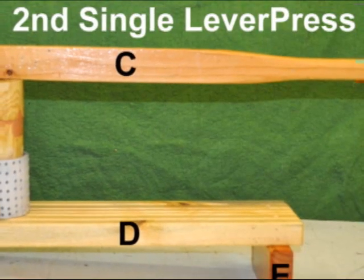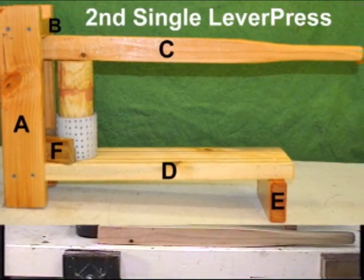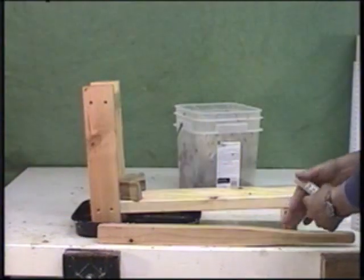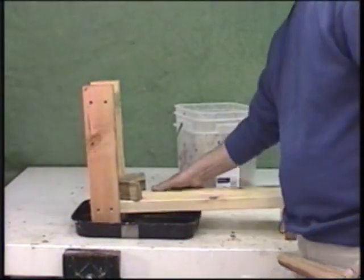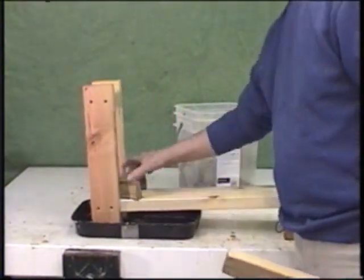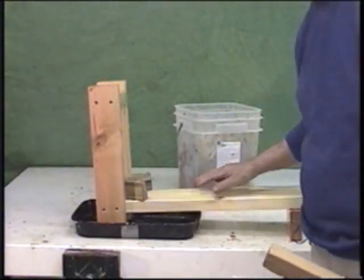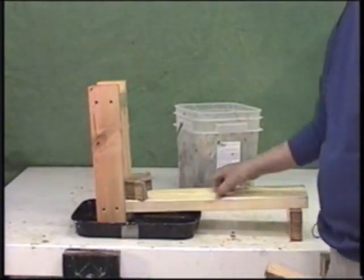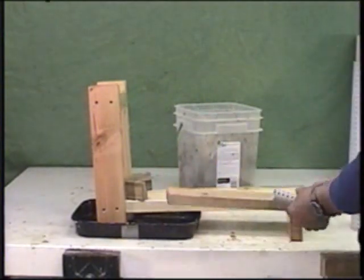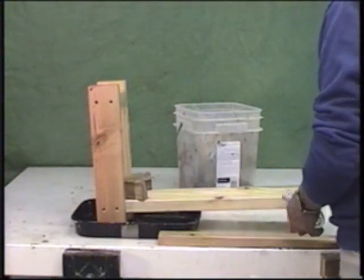Second single lever briquette press looks very similar to the first one. It's actually easier to build than the first one. It's a support platform with a couple of rails, vertical rails, and a removal jig to remove the briquette. I've got it tilted at an angle for the water to drain off. There's some grooves in the base plate here to allow water to drain, and a pusher lever like we had before, and that's all there is to it.